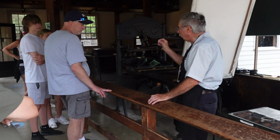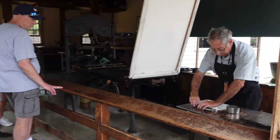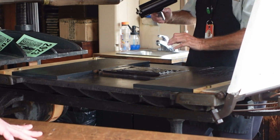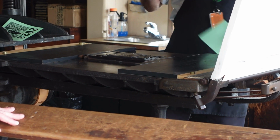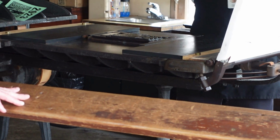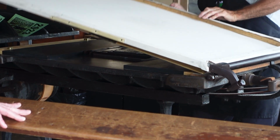You'd have to set it in a little type like that, that you would take out of what we call a job case. You put it in what we call a composing stick. After you set all your type, you put it in a galley, write the copy, set the type, get it ready to print. Print whatever you're going to print. Take it all apart. Redistribute all the type back into the case because you're going to do this all over again next week. Sounds like fun, doesn't it? Benjamin Franklin sold his printing business because he thought it was way too much work. I think I agree with him.